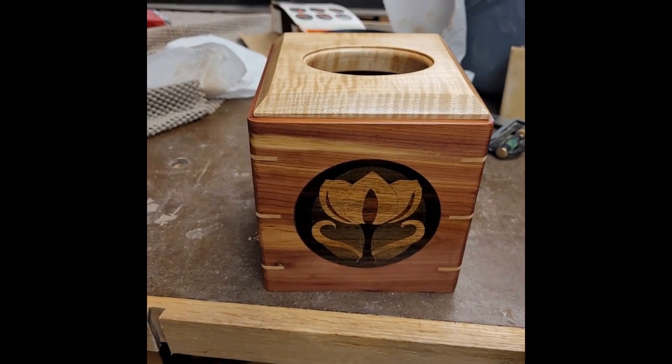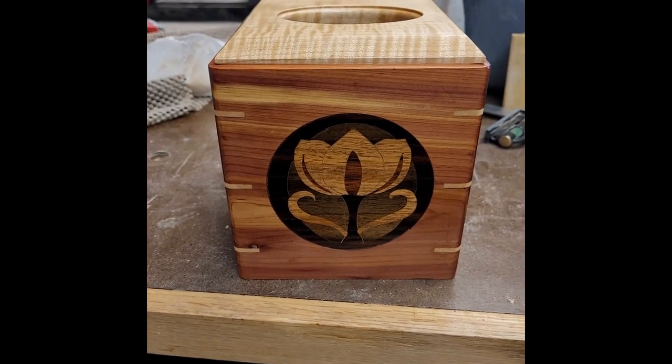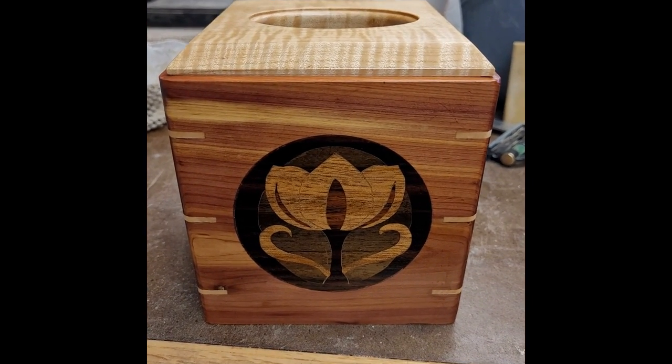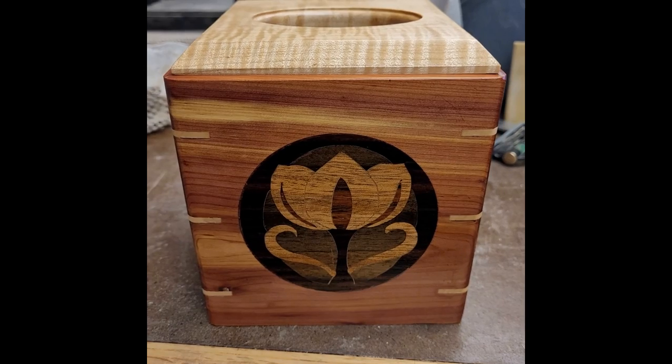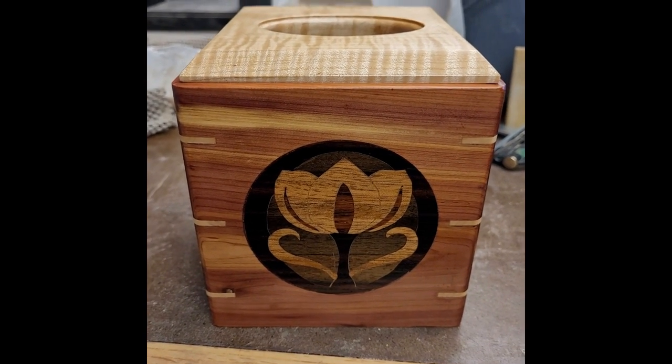Okay, now, and here's a final example of the box that I built. And there's the inlay in there. And as I've mentioned, you can see the grain of the inlay is in the same direction as the grain of the box. And that will be the most stable way to do it.